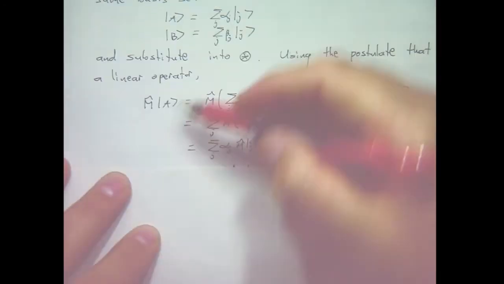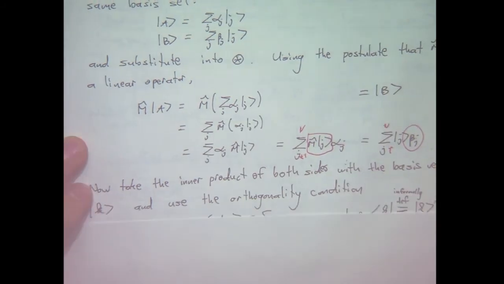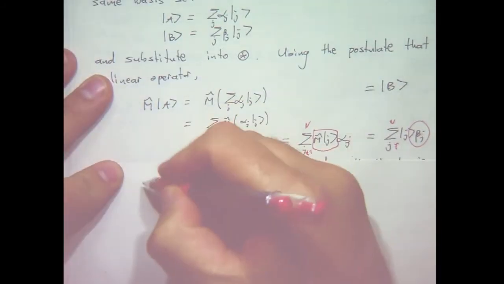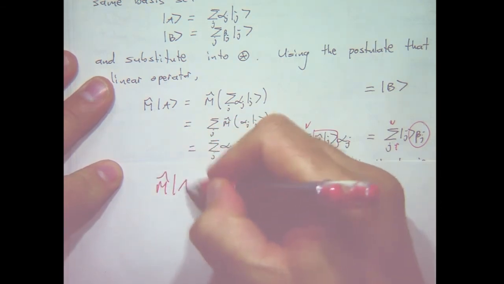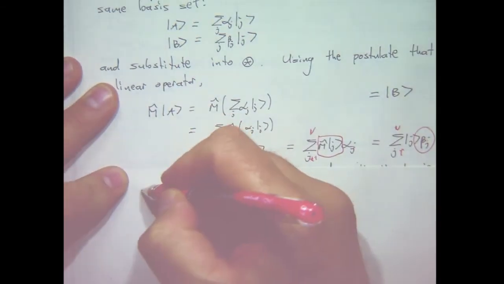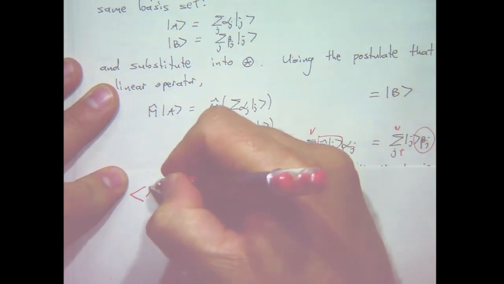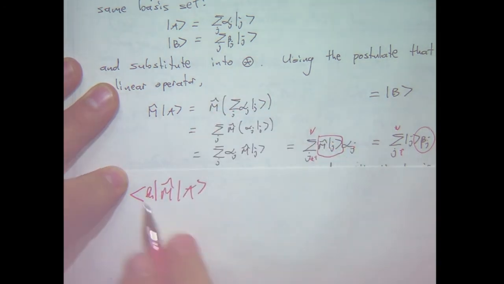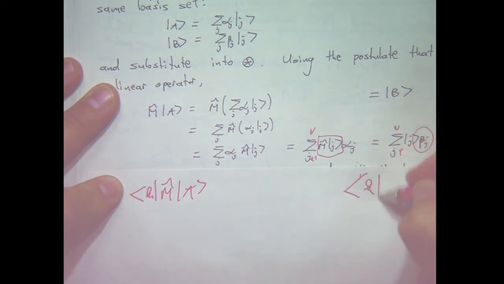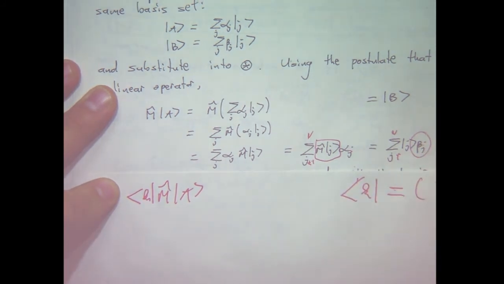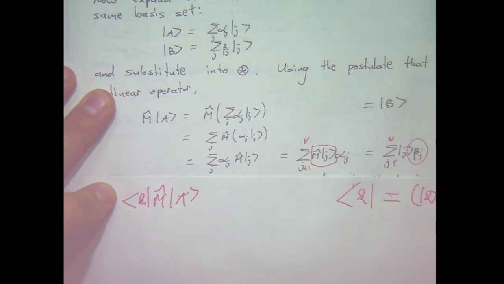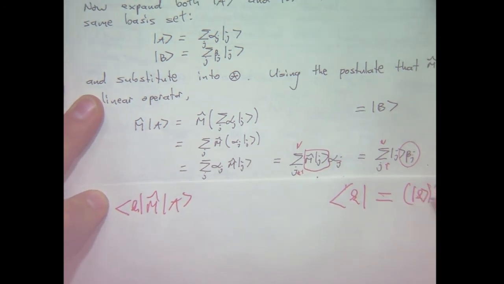So now I'll take the inner product of both sides of this with a basis vector k. Now this is something that I will work out. So to take the inner product, I pre-multiply, this is the typical language used, by this thing here. Now this thing here is the complex conjugate of this thing here. Now what this actually means we'll see next week. Okay, this is something. Remember that for now.